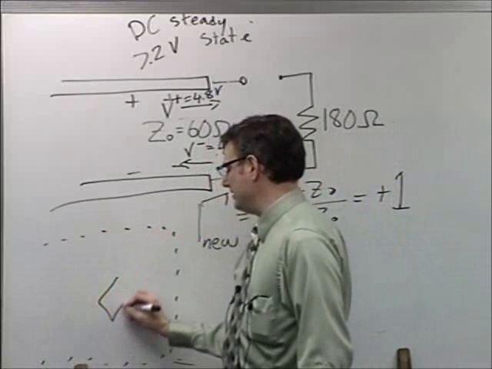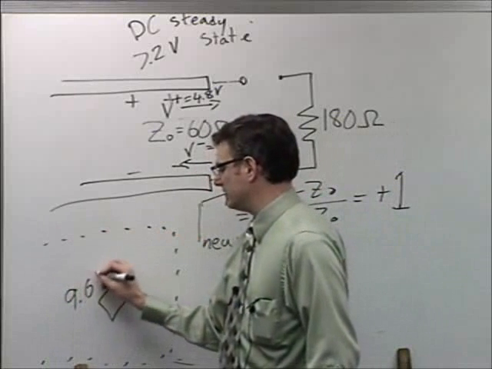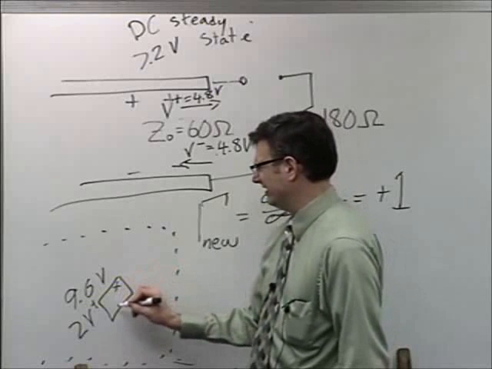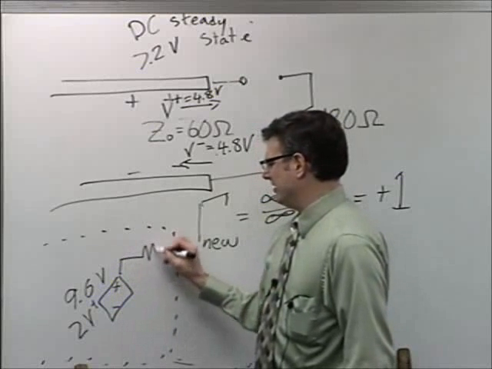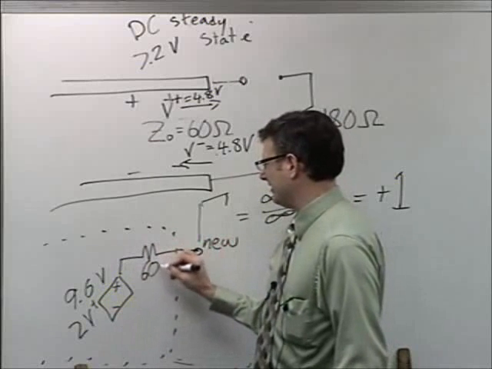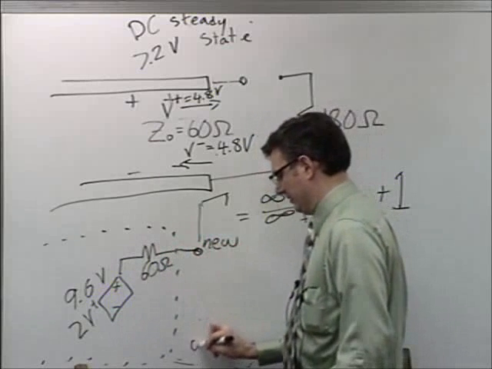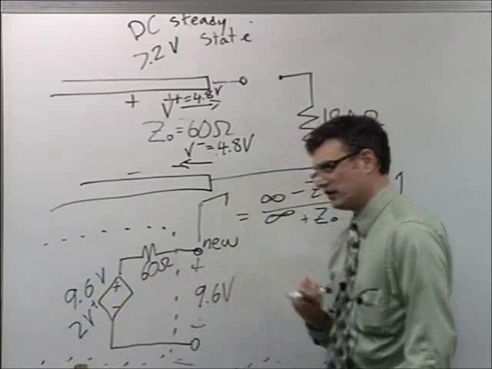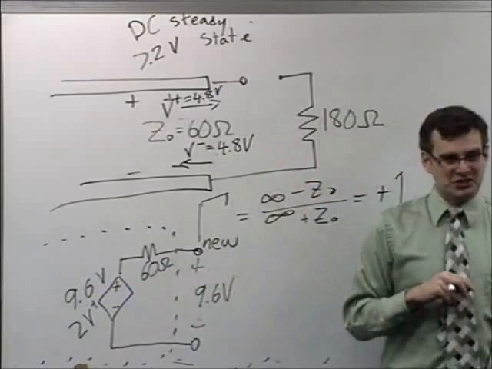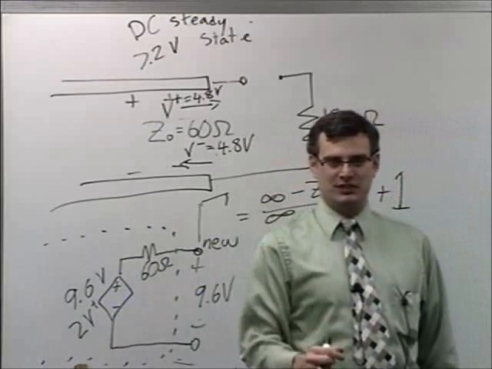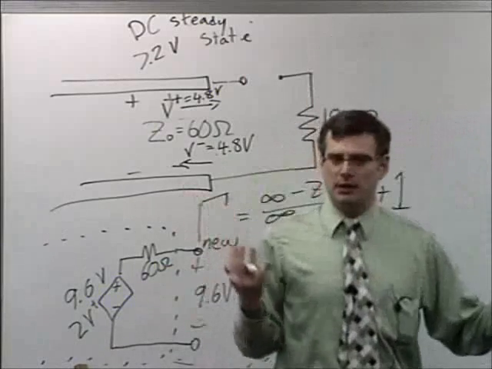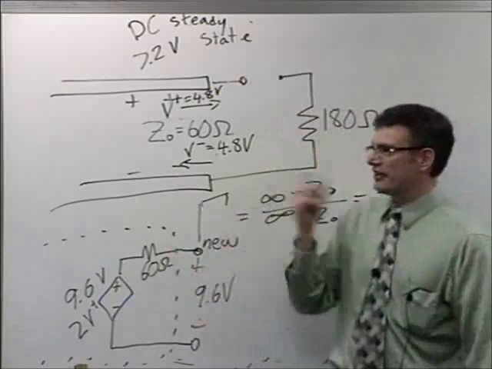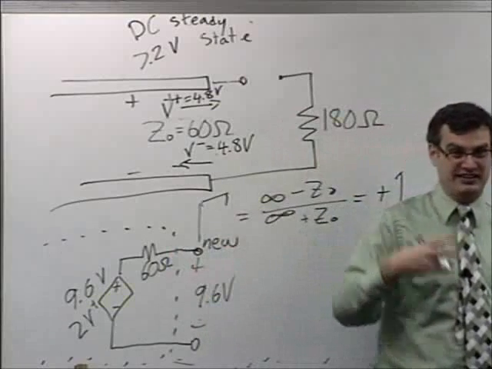And if you want to see that, just plug in your equivalent circuit model. I've got a dependent source that's 9.6 volts, 2 times V plus, which does not change immediately after the transient. 60 ohm resistor, open circuit. So of course I'm going to get 9.6 volts across my open circuit. It's interesting to note, though, that all I did was flip a switch, and now the terminal voltage jumps up all of a sudden. That doesn't seem right. It jumps up even bigger than the source voltage, 8 volts, feeding the entire system.